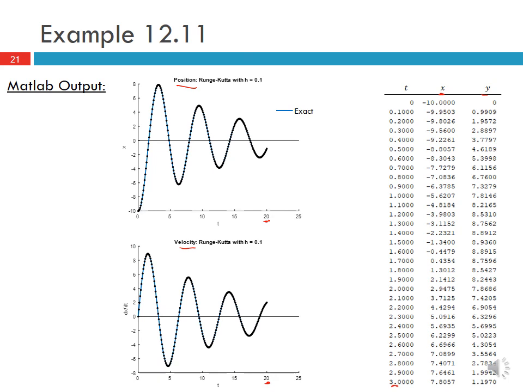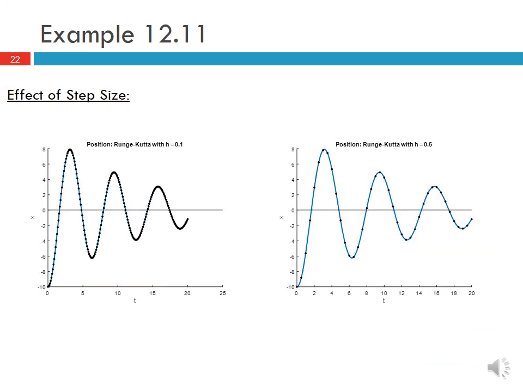Comparing this method with the explicit Euler method, this method is 4th order accurate, so it's order h to the power 4, whereas the explicit Euler method is just order h. You can see here that it provides a much more accurate solution given the same time step. And even with a much larger time step, h equal to 0.5, we still get an excellent estimate of our exact solution at all of our time points.